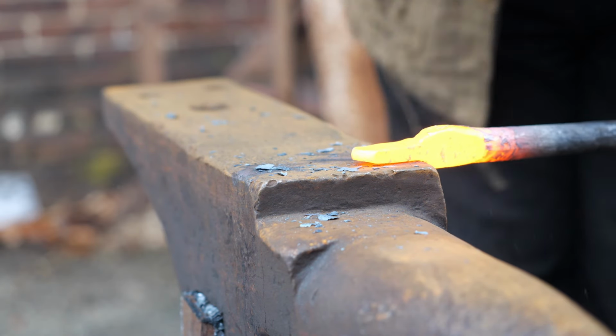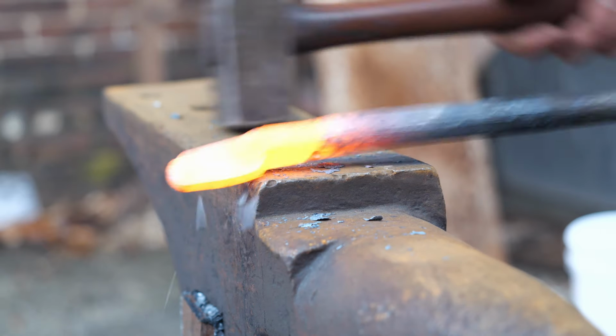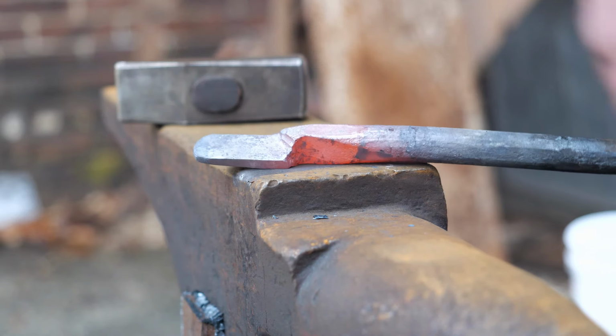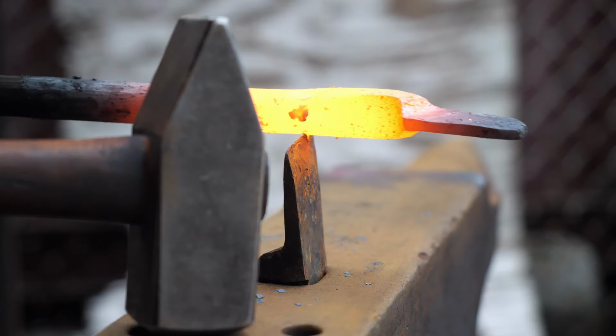I'm also trying to show as much of the process as possible when making these, so you're going to see a lot of forging and a lot of filing in this video. That's to help illustrate just how much work goes into something like this, but I think it could also be a valuable resource if you're trying to make one of these in your personal studio.